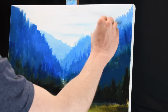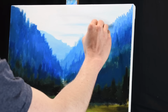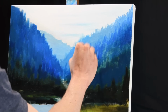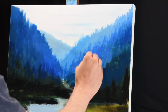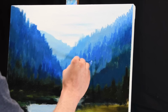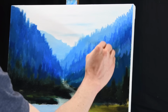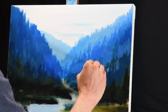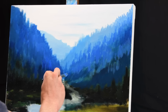I know some of you don't like when I speed it up. It's really hard because I do spend a lot of time on my paintings, and I think we might break some of them down into separate videos in the future, perhaps, but we might have to speed up some of this for now just to make it work. But this is all I do, real simple. Just refining what I have. We already have everything here. Just need to refine it.